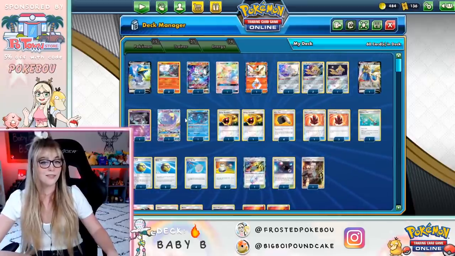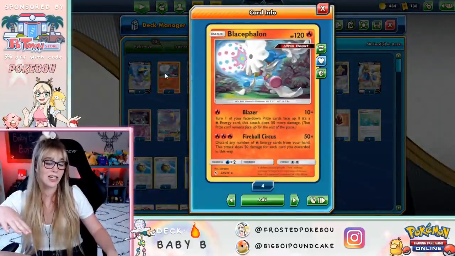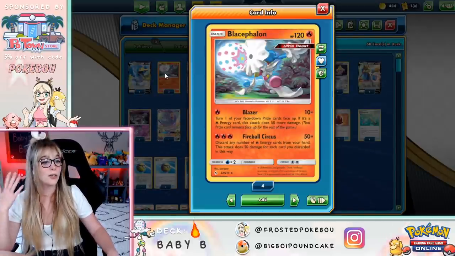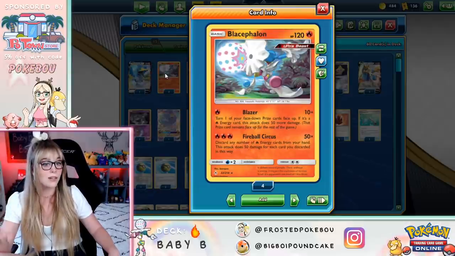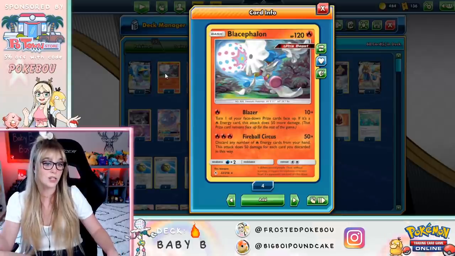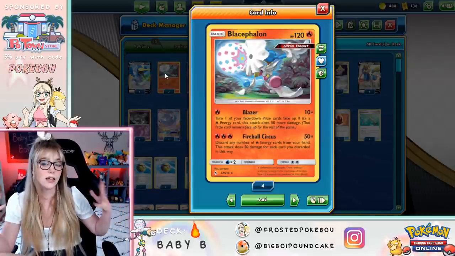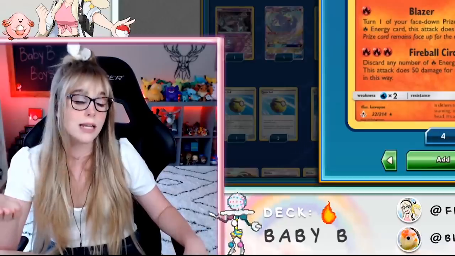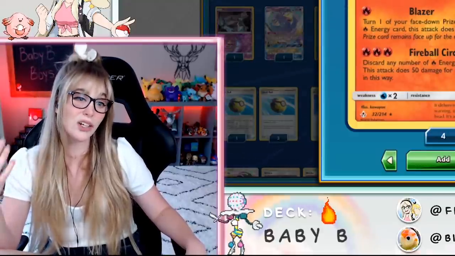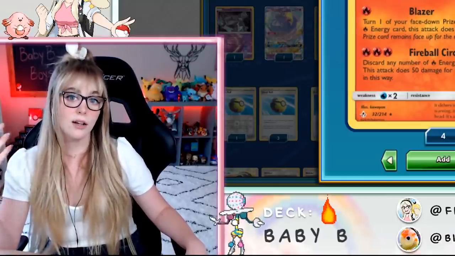So the main attacker of this deck is baby Blacephalon. I say baby because this is not the GX, this is the baby one prizer Blacephalon, which means when your opponent knocks it out, they only take one prize card. Why that is so vital to this deck is because most decks in the format right now, you knock out a Pokemon and you take two or three prize cards, so the game goes a lot faster, and it's who can get the first knockouts is gonna win, usually. But with baby Blacephalon, he's only one prize card, which means your opponent is gonna take a lot longer to beat you, which gives you more time to get those big knockouts and hopefully win.